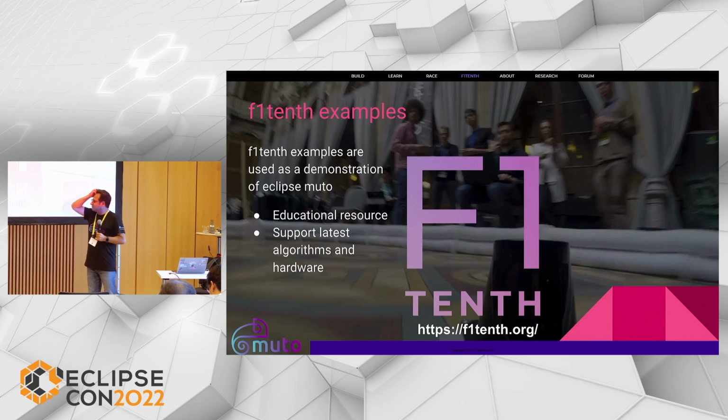I'm going to show you a demo that uses software from a front end. This is basically a learning system, if you want to call it that. It's used by some of the universities for teaching autonomous driving algorithms to, I think, fourth-year or master's students. It has hardware with some sensors on it. It also has a very nicely documented website and assignments on how to build some reactive algorithms or simple pursuit types of things. So we decided it may be a good thing to capture some of this in Muto stacks to show how we can use Muto.